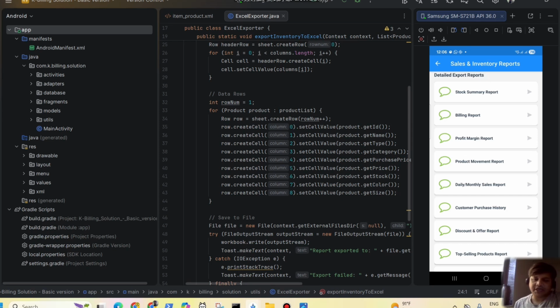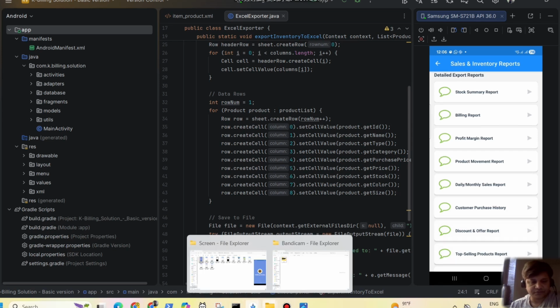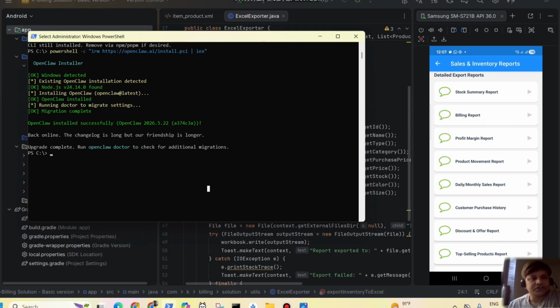Along with that, there is one more thing which I'm doing right now. I'm just trying to install OpenClaw on my system so that I can automate some of my work. But I haven't used it before, so I'll try to document each and every point. This is a PowerShell script I captured from OpenClaw. Install this particular one, and now it's asking me to run OpenClaw Doctor, but I wanted to run this on my local.